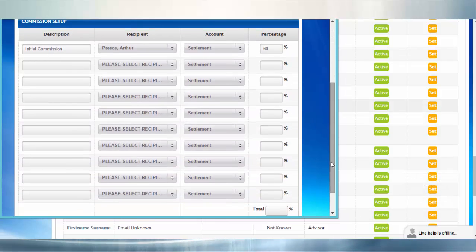The interface allows you to split the commission that the company receives up to 10 different ways. So, for example, you might want to pay a manager an override or an introducer a bonus. To pay an override, simply type override in the description. Select the person you want to give it to.